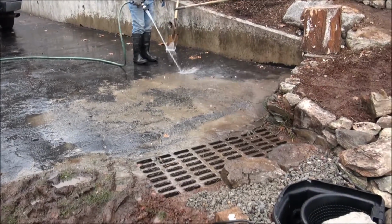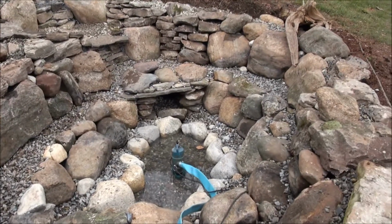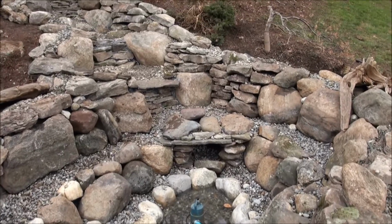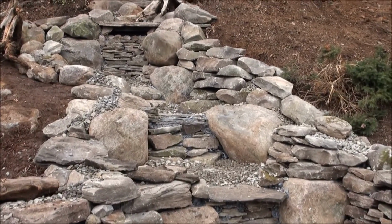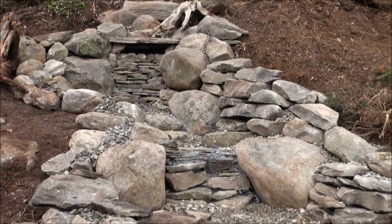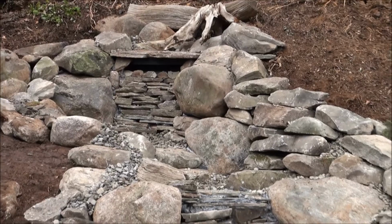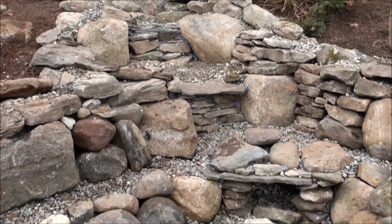Okay, so cleanup is underway. That's part of the fun too. Our skimmer box is installed. Everything's looking good. The interior is done. Our clean out pump is slowly pumping away there, and our waterfall now is filled in and complete. We still have to rinse this down, so we're not ready to fill the pond yet. But once we get this all cleaned out, this waterfall will be flowing with anywhere from 4,000 to 8,000 gallons per hour. I can't wait to see this thing running.